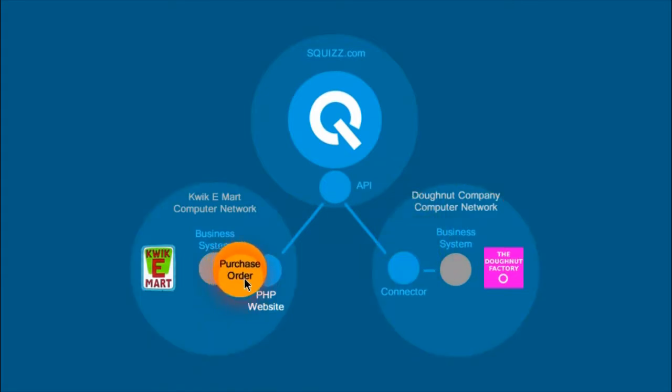So Quickie would create a purchase order in their own website, or that website could import the purchase order from another associated business system. Using the PHP API library, the website can then push that purchase order up into the API in Squizz.com, where Squizz can use its procurement workflows to convert that into a sales order. The sales order can then be pushed by the platform into the Donut Company, because it has a connector or some other piece of software that can accept data being pushed from the platform. The sales order can flow through that and into any other relevant connected business system in the donut factory.